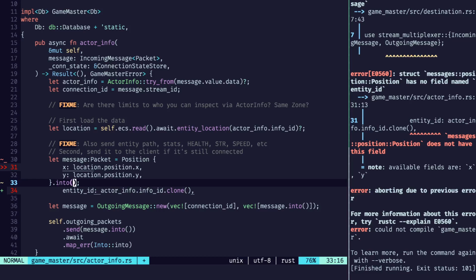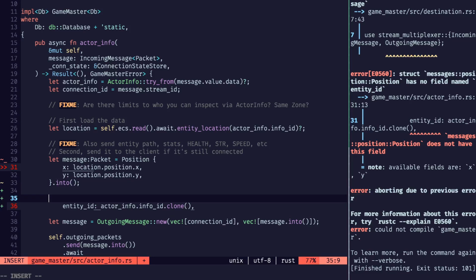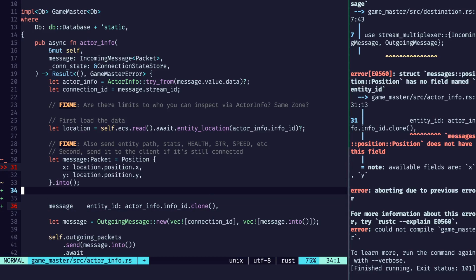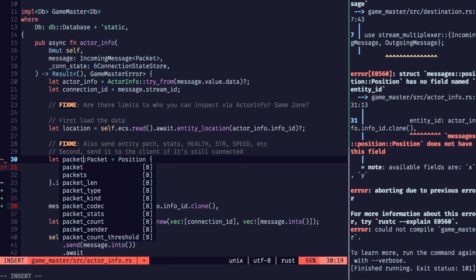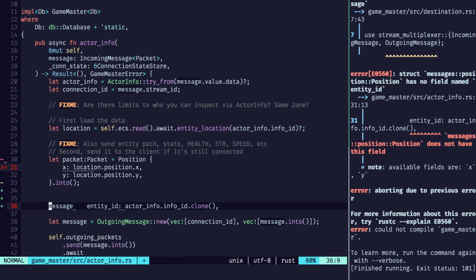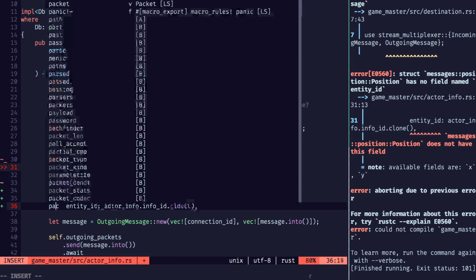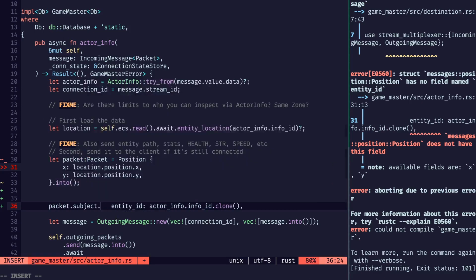I'll look into that right away. Now we have message of type packet, and we can say that we could just call it a packet. Position packet, something like that. Packet subject, replace with that. Come on, dollar sign, end of the line. Thank you.